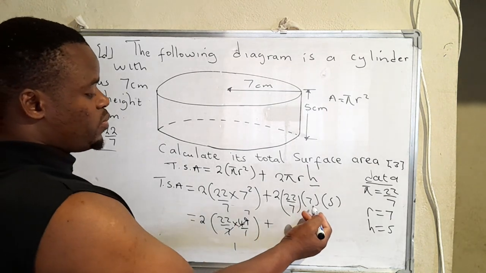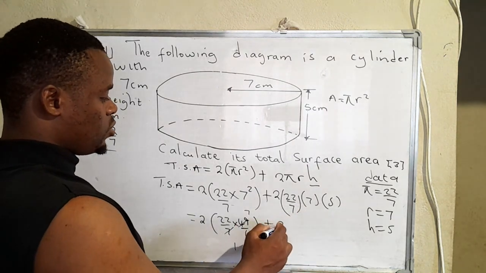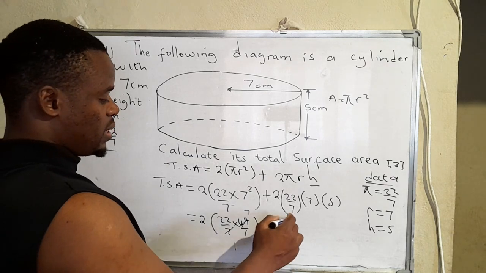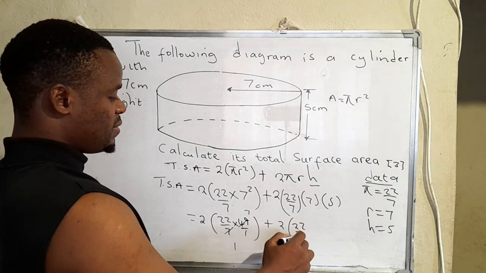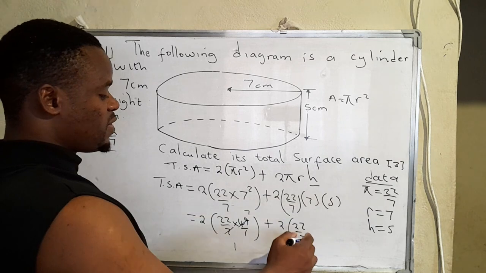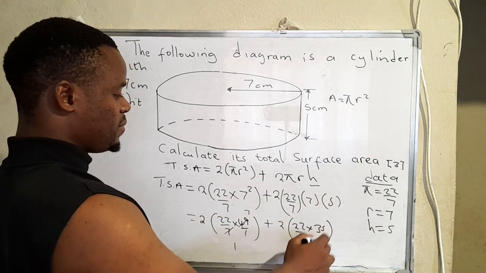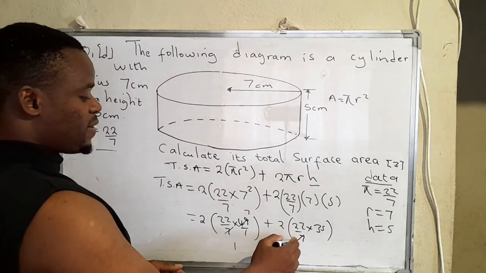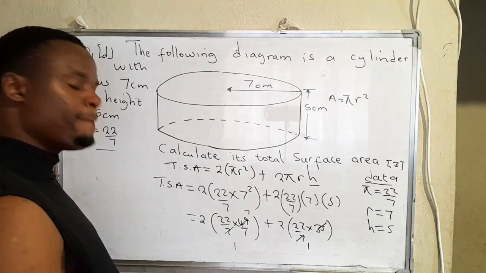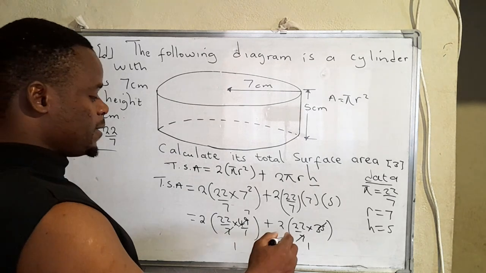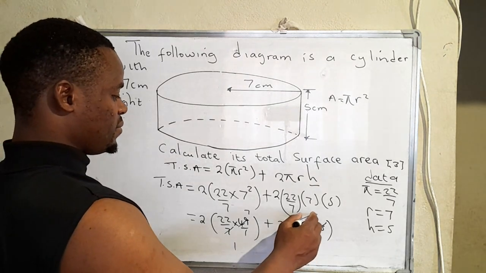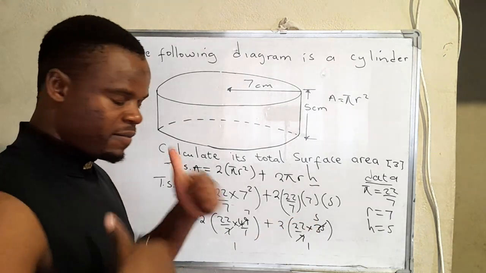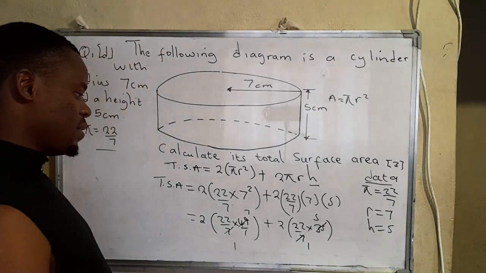So we can multiply that out. Say 2, then we have 22 over 7, 7 times 5, that will give us 35. So equally that we have 35, so that can be simplified. So 7 there, 7 there, that is 5. 7 times 5, that is 35.